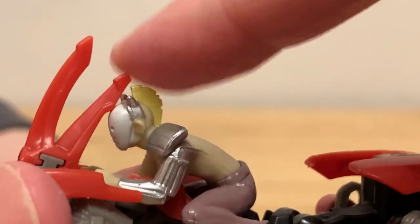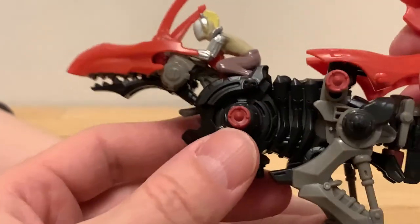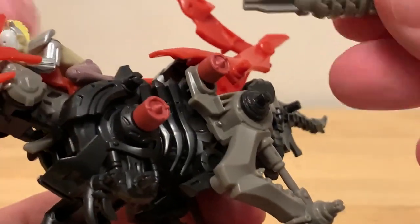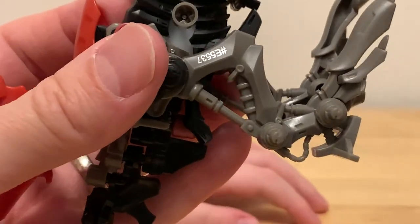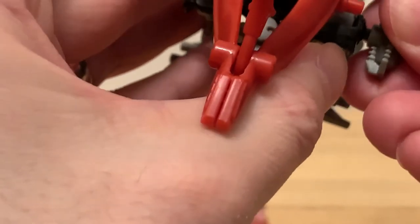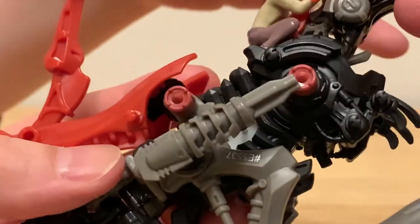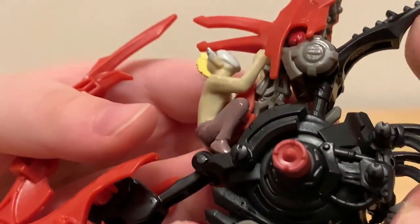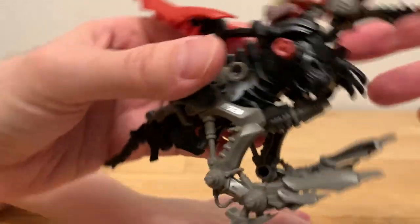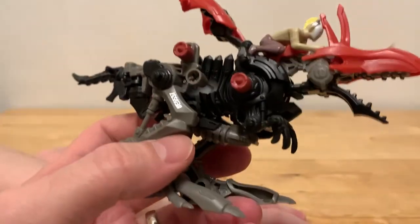Except that his head comes right up against the crest here — that's a little silly. But I do like him. That little bit of color. The other piece that comes with this is the key that we've seen before. For storage I guess you would put it here somewhere — it could be like a little blaster or something. Maybe there's a spot on the bottom — oh, there is a spot on the bottom. So if you want to give him an extra blaster or just want it out of the way, you could do that.